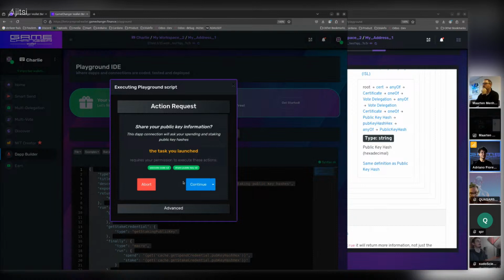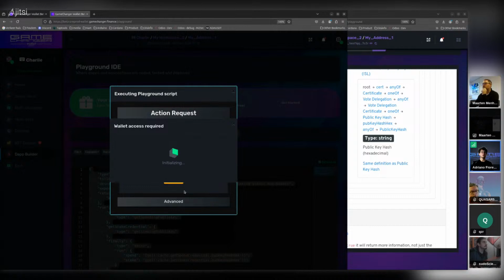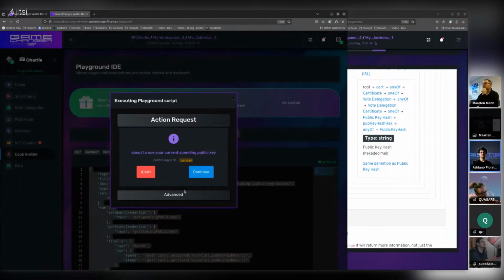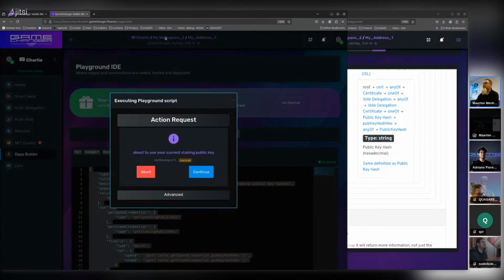At the end of this script, when you run this, you will get in the results your staking, your spending and staking key hashes. So I'm now in a workspace.